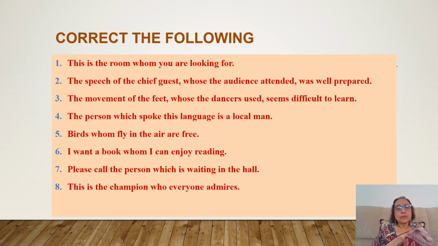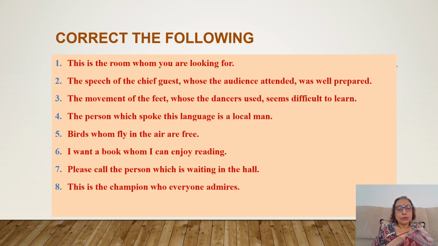First sentence, the speech of the chief guest whose the audience attended was well prepared. The movement of the feet whose the dancers used seems difficult to learn. The person which spoke this language is a local man. Birds whom fly in the air are free. I want a book whom I can enjoy reading. Please call the person which is waiting in the hall. This is the champion who everyone admires.